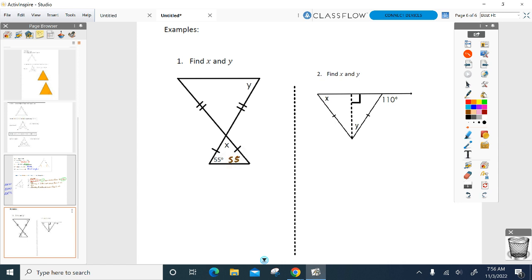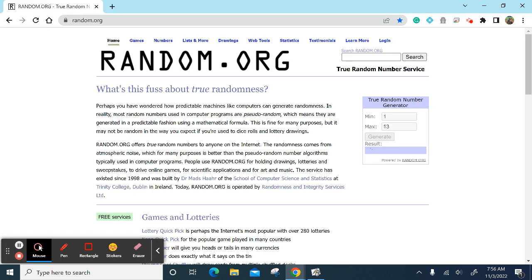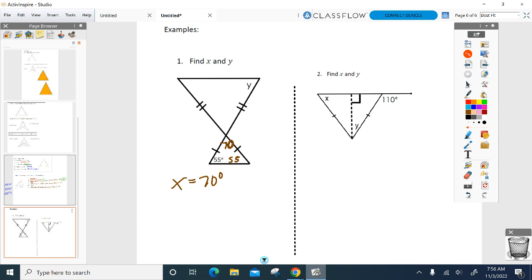We've got an isosceles triangle, with congruent sides across from congruent angles. Keep going. And then 55 plus 55 plus x equals 180, so x equals 70. Great job. All right, everyone good? Isosceles triangle. Good job. All right, how do I get up to y now? Yeah, I don't think you mean linear pair.